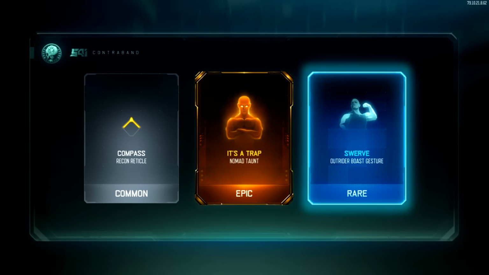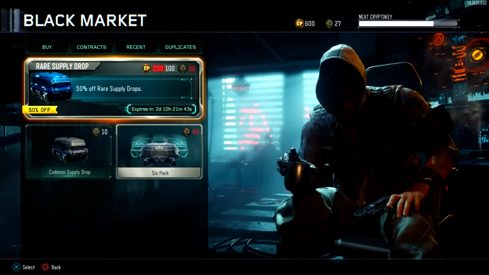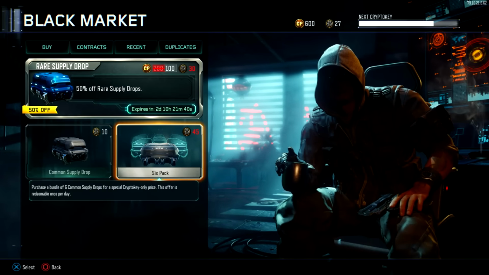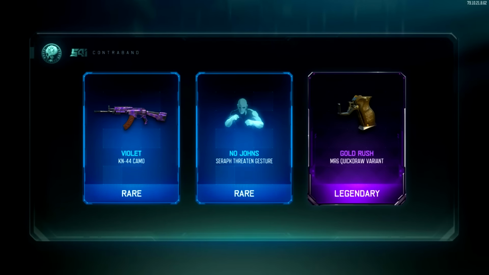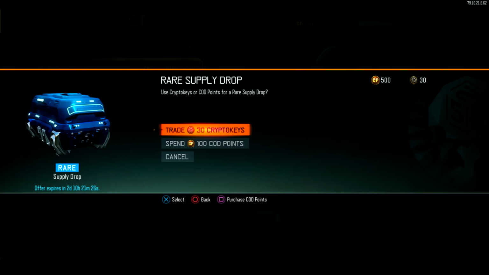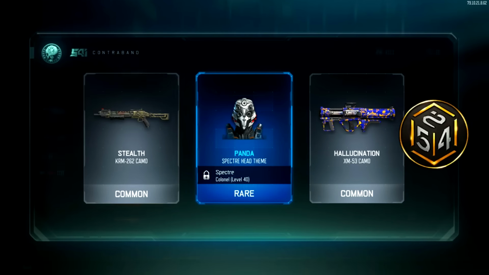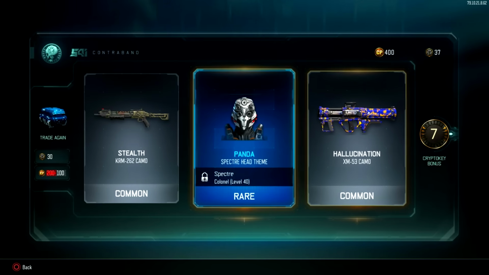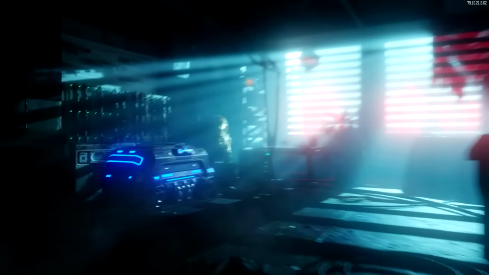Shit, I got another epic, it's a trap, and I got a rare. Alright, it looks like we could get 6 more, so I guess that's cool. Feeling lucky? Violet camo. We keep getting variants. That's not what we got, but we keep getting shit. I just want one weapon. Come on, man. Can you make my dream and give me a weapon? I got the panda. I mean, I guess that's cool, but that's for the robot. And I only like using the bow and arrow character.